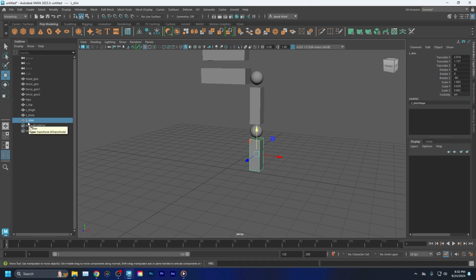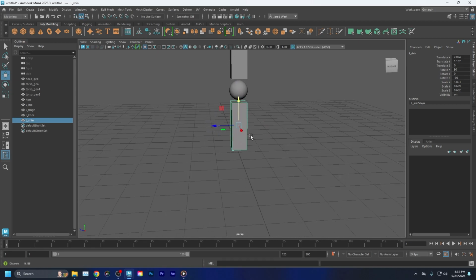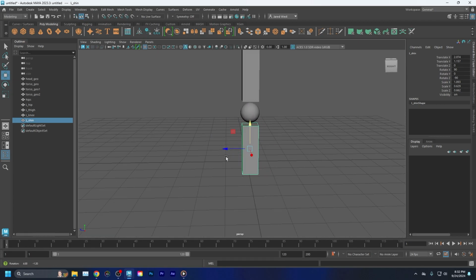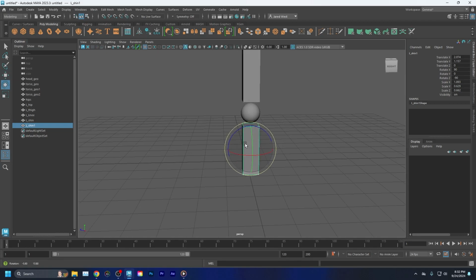I do L for left. You can do it before or after whatever you type. It's up to you guys. You can type out left if you want. I use L and R. And I either put them in the front or the back depending on how I decide to name that day. Alright, and then what I'll do is I'll grab my shin, and then I will Control D to duplicate it, use E for rotate.